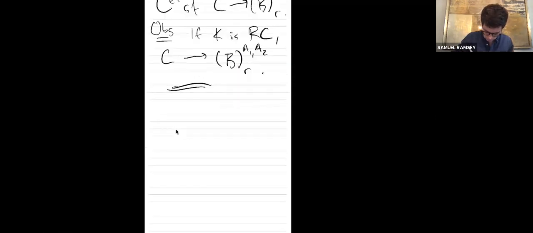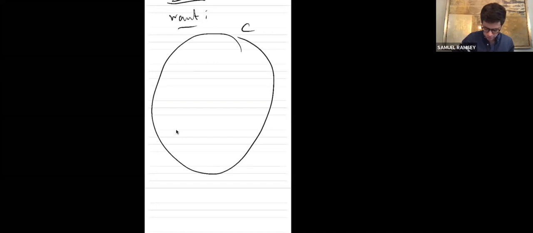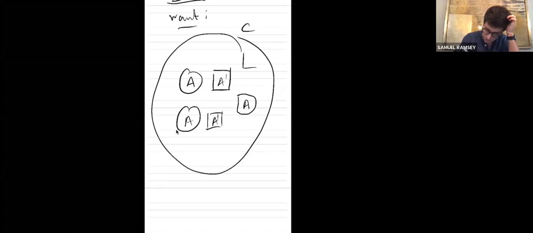So what I want is I've got some structure C. I have some copies of A and some copies of A prime sitting inside. And I color them separately. I have two colorings, one on the copies of A and one on the copies of A prime. Can I find a copy of B such that all the copies of A sitting inside of B get the same color and all the copies of A prime get some constant color? Is that possible? The answer is, of course, yes.